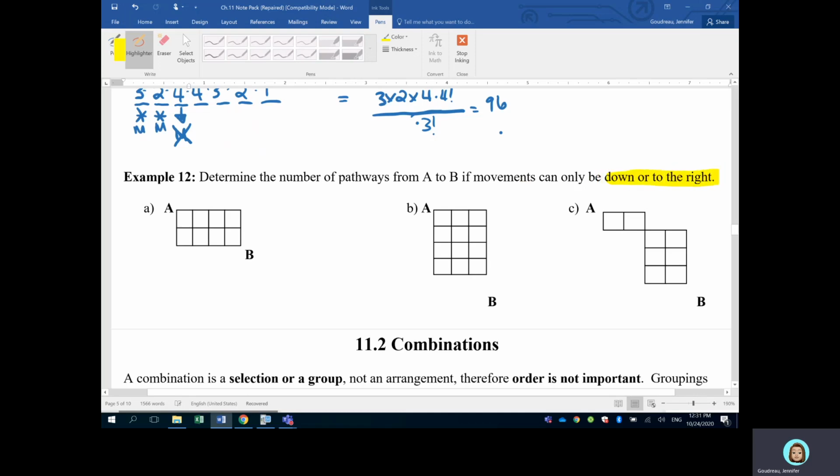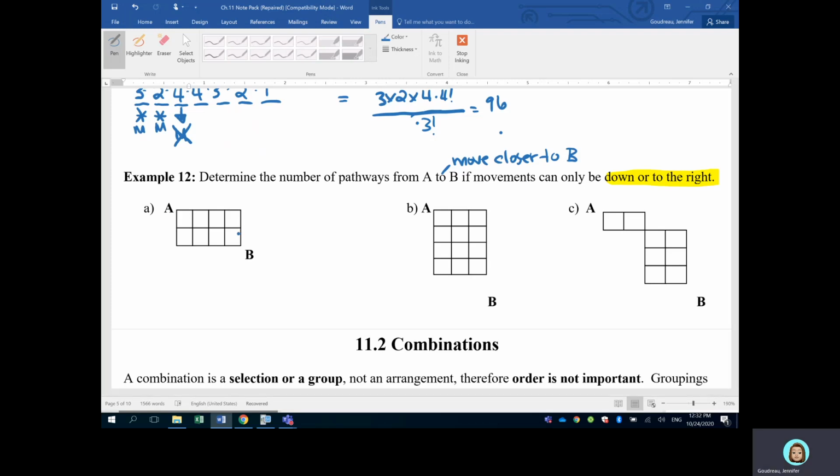In any of these pathways questions, when we are moving from point A to point B, we always have the condition that we have to move closer to our endpoints. In this case, that's B. And the reason we say that we can't backtrack is if we could, then there would be an infinite number of paths that we could take because we could move away from A and then go back towards A and then get a little bit closer to B and then come back. So to eliminate that, we say we have to move closer to B.